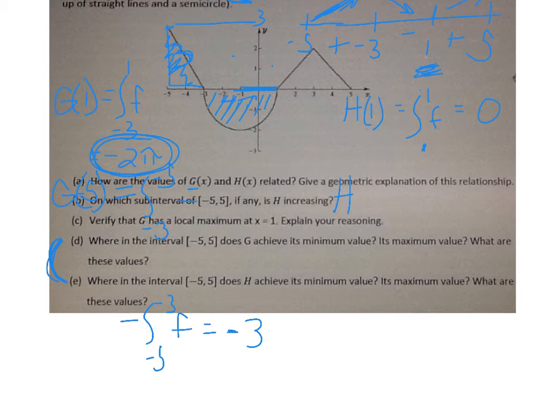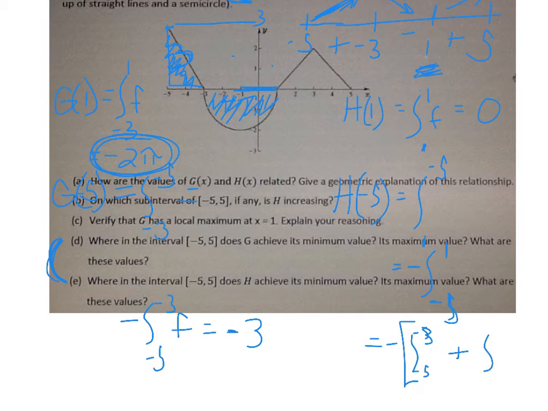How about h? If we go h of negative 5, that becomes the integral from 1 to negative 5. So again, I'm going to have to flip that over and say I want the opposite of negative 5 to 1. Now I've got a lot of things going on. I'm actually going to split that up too because it has 2 parts here. So it's really like the opposite of, I need negative 5 to negative 3 plus the integral from negative 3 to 1.